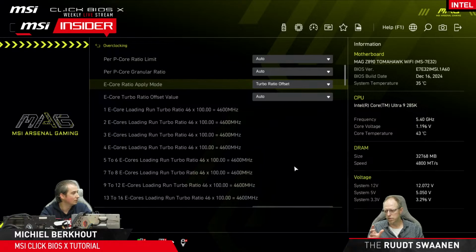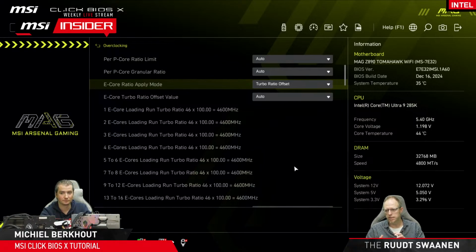Also, Arrow Lake is a little bit different because the power delivery is also done inside the CPU, so the power circuit on the motherboard just delivers a stable voltage to the CPU, and the CPU steps it down to the correct V-core voltage.